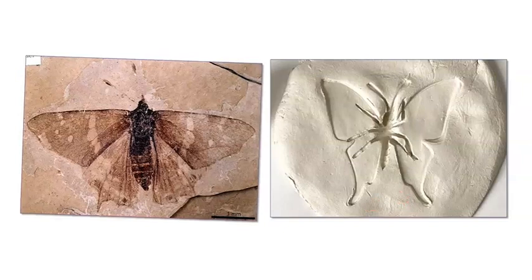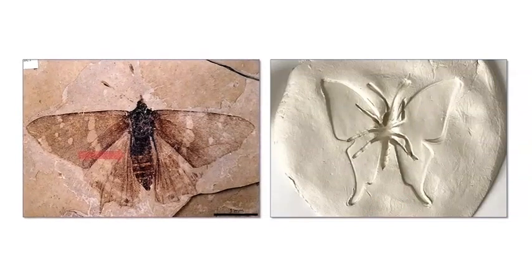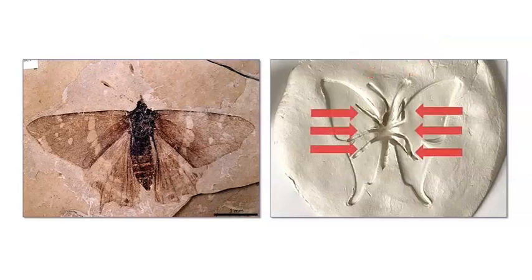I noticed that the real butterfly fossil has what look like stripes on its body. It also has wings that extend straight out. I noticed lines coming out of its head, although they are a little hard to see, and I don't see any legs in this fossil. On the other hand, I don't see stripes on the body of the clay fossil model. I do notice wings that extend above the butterfly's head. I also very clearly see 2 long lines coming out of the head, and I can count 6 legs.